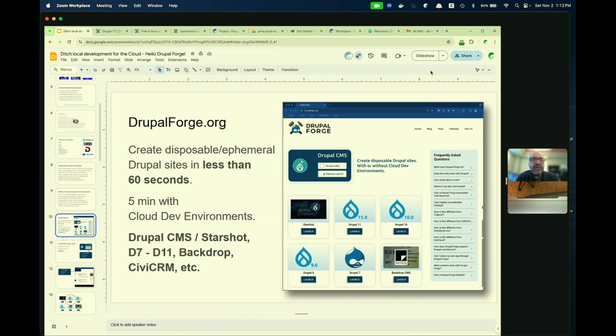5 minutes with Cloud Dev environment. Okay, this was written some time ago. If you launch your own personal dev environment, it still takes about 5 minutes to actually create an account for you. The backend engine behind this is DevPanel. That's the other product, that's the other control panel.